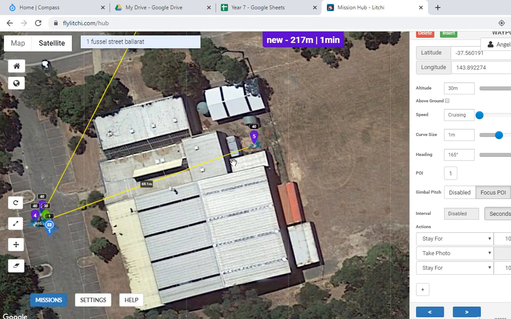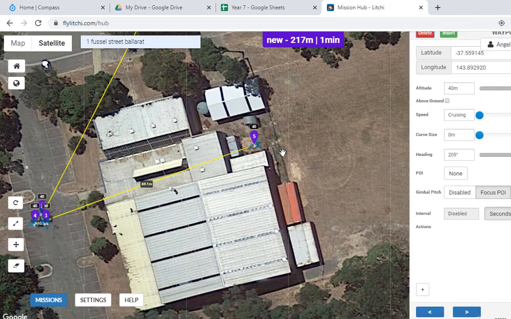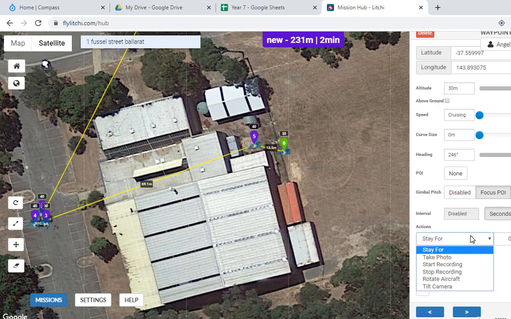So let's say that we were going to make our delivery at the back of the wreck next. So we've flown to here. We go from here to here, and that'll be our drop to 30. So sorry, I made a waypoint there. I made a point of interest. We need a waypoint, sorry. So we'll drop for a 30 meters drop here. And on our 30 meters, we're going to stay for 10 seconds, take a photo, stay for 10 more seconds. Then at about the same spot, we'll cruise back up to 40.